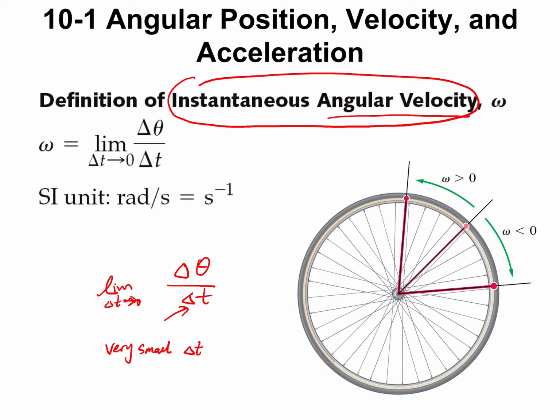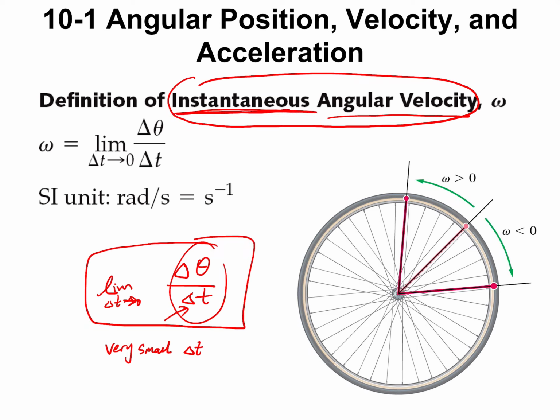Almost 0, not 0. Okay. So this is average angular velocity, and we choose the time period very small, and use this to describe angular velocity, or in general we call that angular velocity. Actually, that is instantaneous angular velocity. Instantaneous means the angular velocity at that instant. Okay, so that is angular velocity.